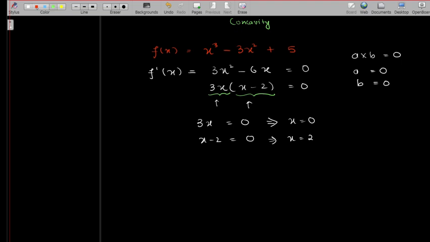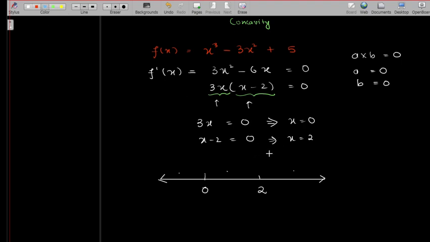I've been taught to do the sign analysis. The sign analysis or the sign graph, exactly. So we will draw a number line and we will plot the critical points, 0 and 2. Now these two critical points have divided the number line into three intervals: first interval, second interval, third interval. We need to find out in which interval the first derivative of the function will be positive and in which interval it will be negative.